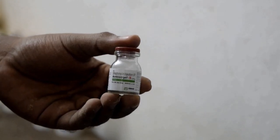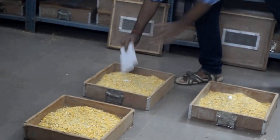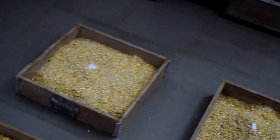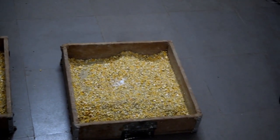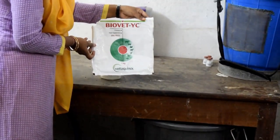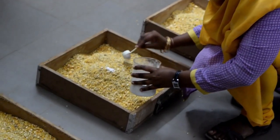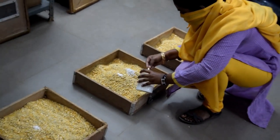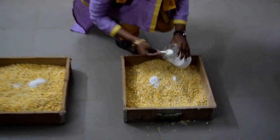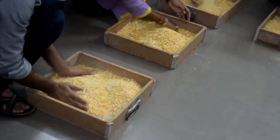Gram of streptomycin sulfate is added in the box as antibiotic. Gram of yeast powder is added as food supplement to increase the size and egg-laying capacity of the rice moths. These are thoroughly mixed with crushed maize grain and the surface is leveled.